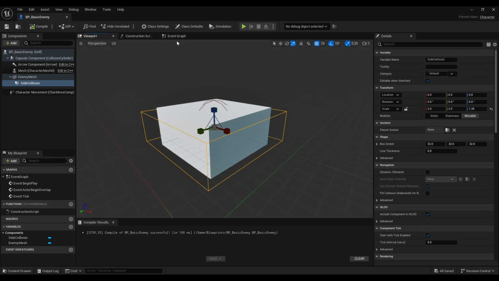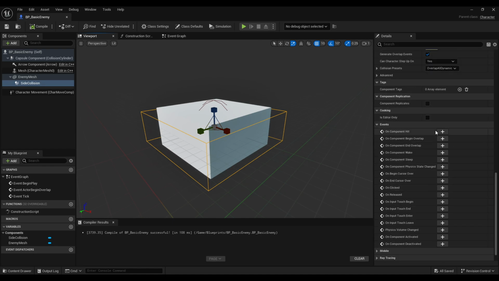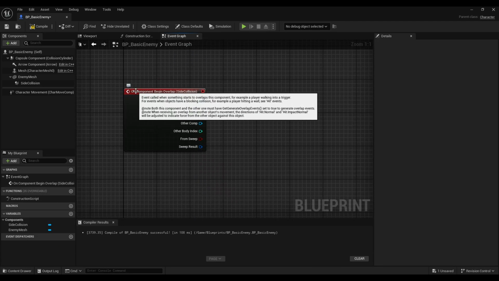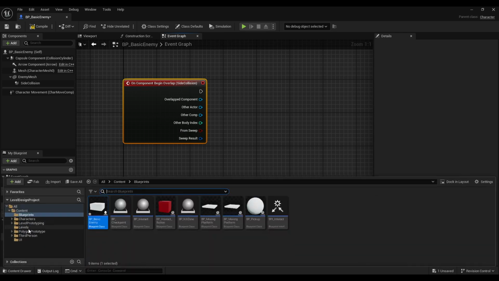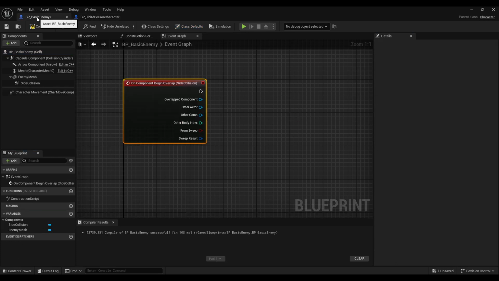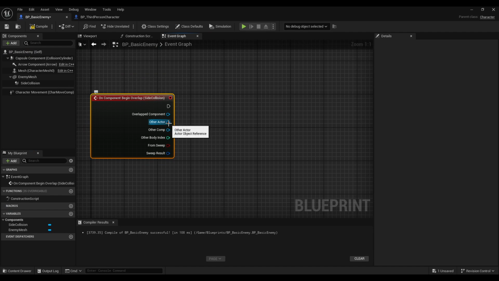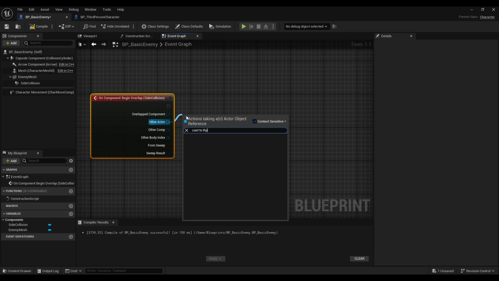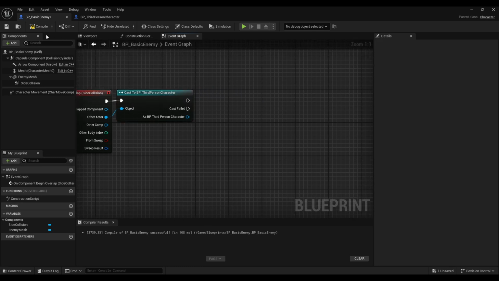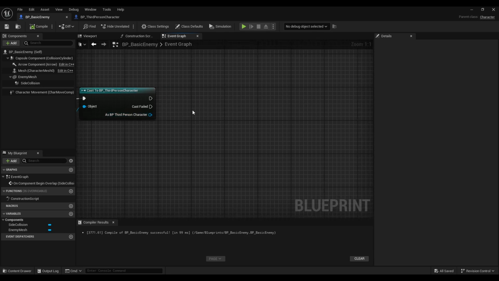There we are. So with this one, we want to begin overlap on that, get rid of these useless stuff, and then we want to actually use the take damage that we have implemented into the third person character. So this take damage that we did in a previous tutorial, we want to actually use that now in a sensible way. So with the begin overlap, from the other actor, cast to third person character. So that's just checking, is it the third person character? If it isn't, do nothing. And then from this, we want to do the take damage.